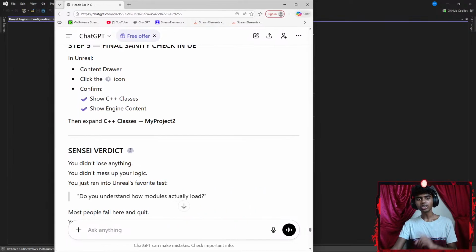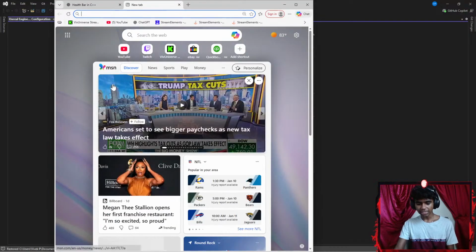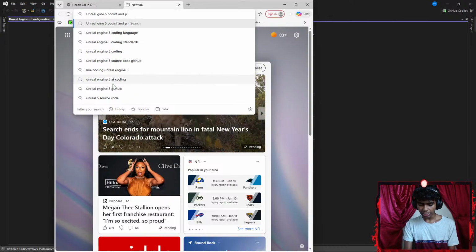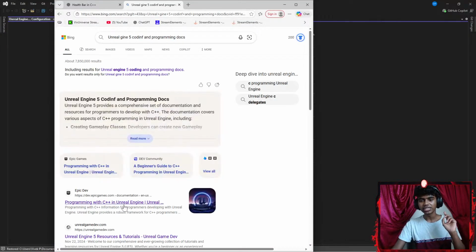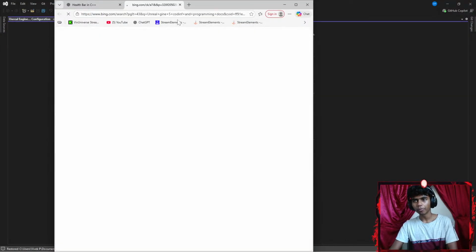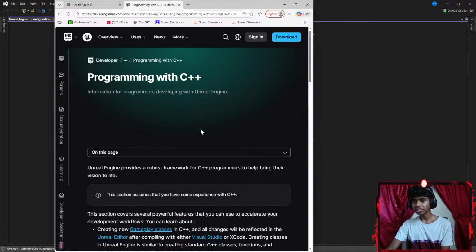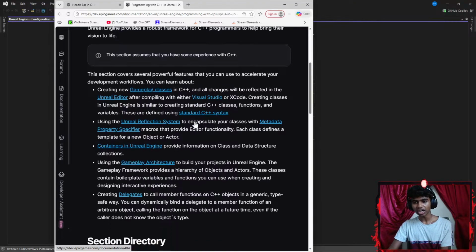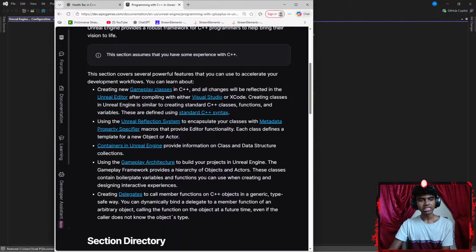Okay, now I've got to open the docs as well. So I might go somewhere here, and then let's type something like Unreal Engine 5, coding and programming docs, because I checked and some of you did say to try this. So let's open my docs up here. In my docs, I did work on this some off stream, reading the docs and all that, but let's find a specific topic here.